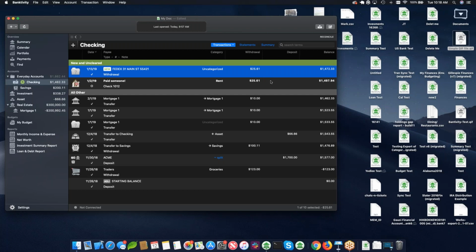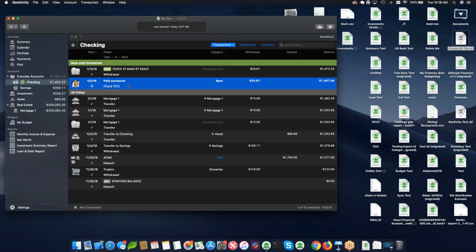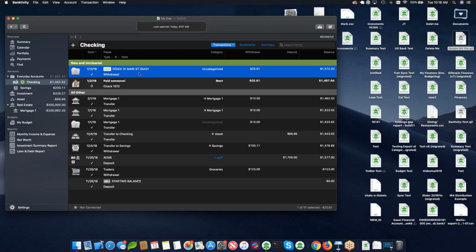So this is the best way to resolve it. You can merge 2 transactions together. And what you do is you want to click and drag the transaction that you want to merge into your existing one. So in this case, I want this original one that I wrote that has the correct check number in it. It has the category, has a goofy payee, but don't worry about that. And then I want to merge this transaction into it. So I click it and I drag it and I drop it on there.